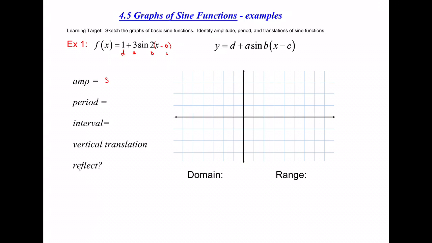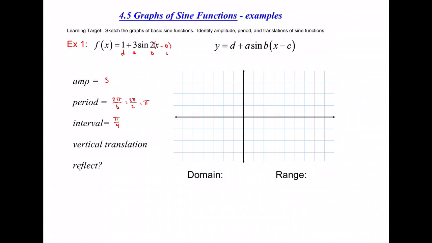That's that vertical stretch. The period, remember to find the period, we take the initial period, which is 2 pi, and divide it by the b value. And so 2 pi divided by b, which is 2, would be pi. So what that does is, remember, since b is actually 2, it's a compression. So now instead of the period being 2 pi, it's a little bit smaller, it's pi now. And then we take the period and divide it by 4. And so the interval would be 1/4 of pi, or pi over 4. So we're breaking it into fourths.